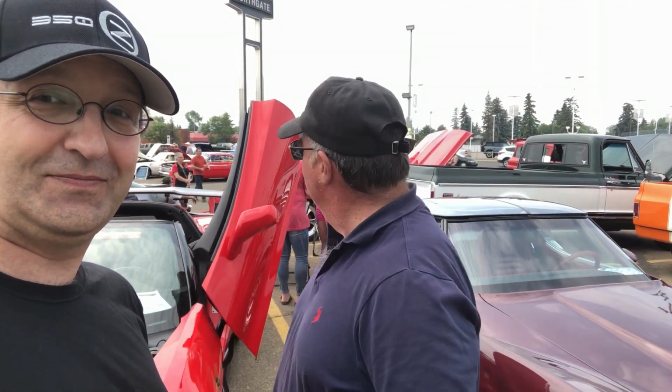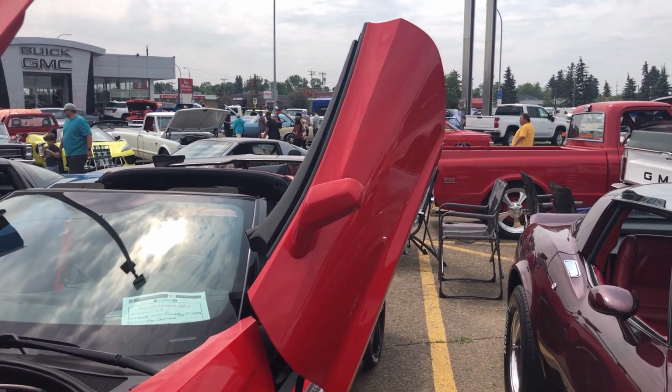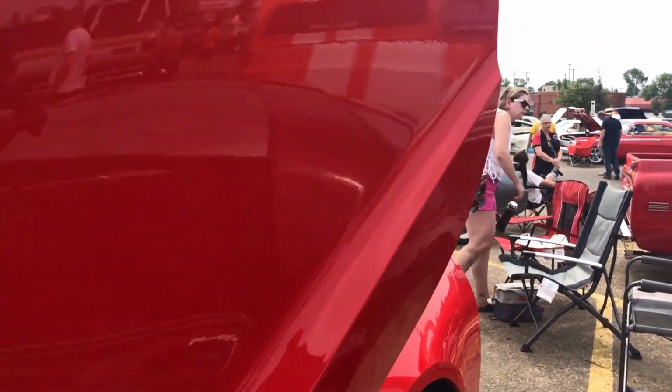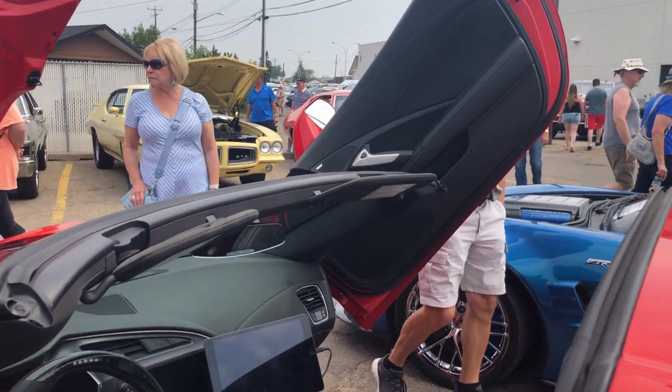Well, I'm going to just pan around here a little bit. I see there's something you've done to the car that's a little more unique. You've done some Lamborghini doors. Actually, my buddy Rob sitting over there helped with the work. Well, we did vertical lift doors on it. Very, very smooth. We were very nervous about how hard that was going to be. And it wasn't, if you're careful and slow and pay attention.